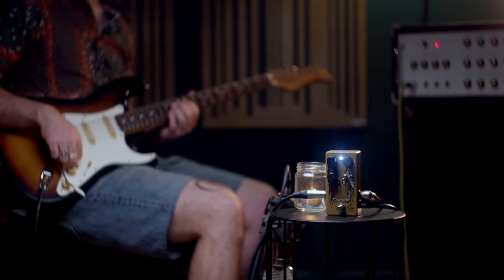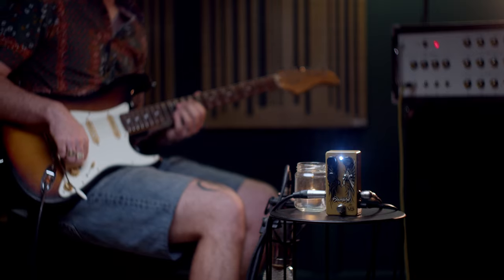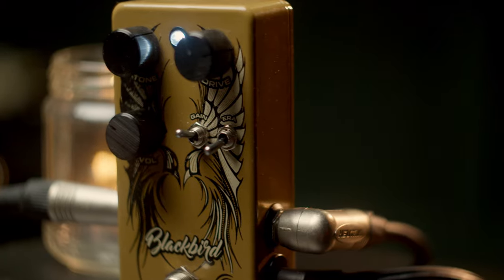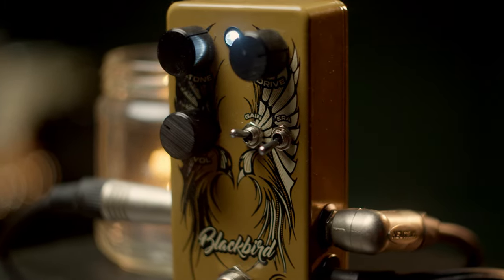All in all, I've been thoroughly enjoying this pedal, and after a few weeks of experimenting with its different sounds, I think I've decided which setting is my favorite, which is the Blackface era in the high gain setting. And the reason that I like it is that, to my ear, it does a really good job in giving you that overdriven amp sound, which also cleans up really nicely when you roll the guitar volume back.